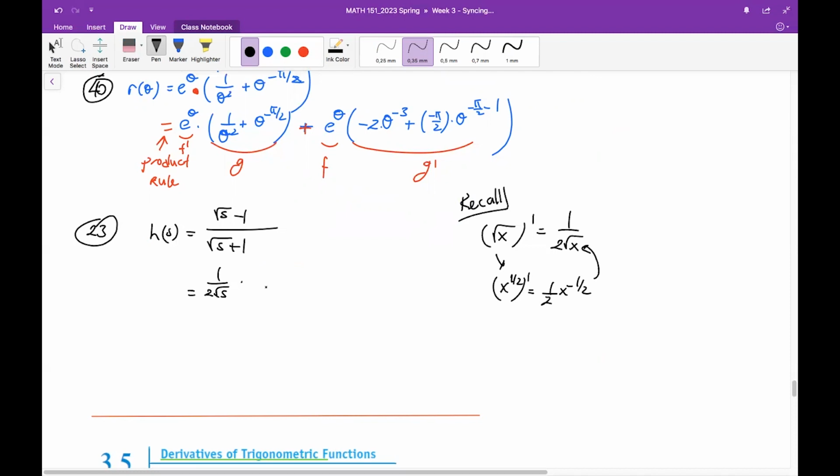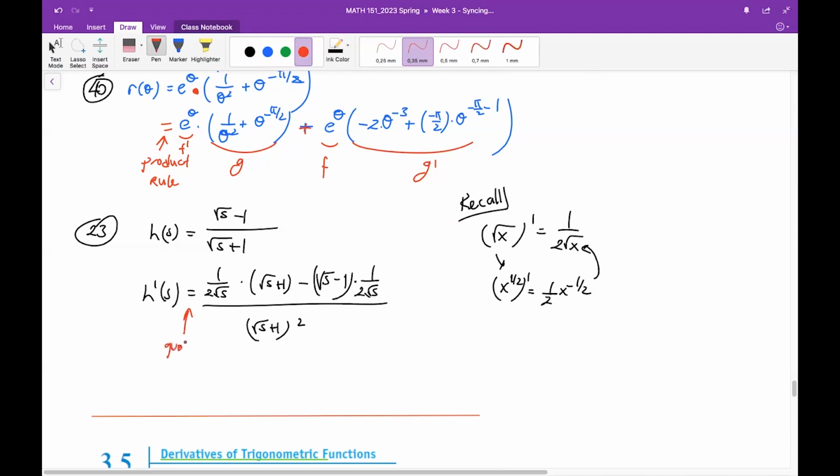Minus 1 is 0, so the derivative of the denominator is this one, times the denominator minus the numerator, which stays the same, times the derivative of the denominator function like this, divided by the square of the denominator function. So this is the first derivative computed by applying the quotient rule. If I call this f and call this g, this is f prime times g minus f times g prime, divided by g squared.